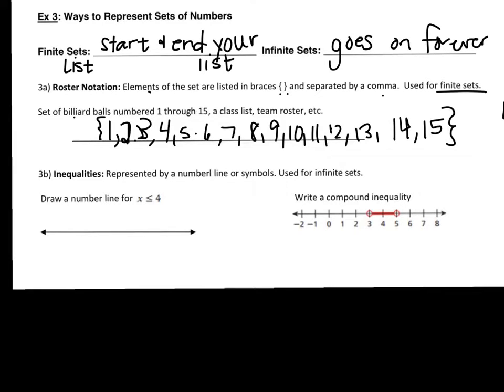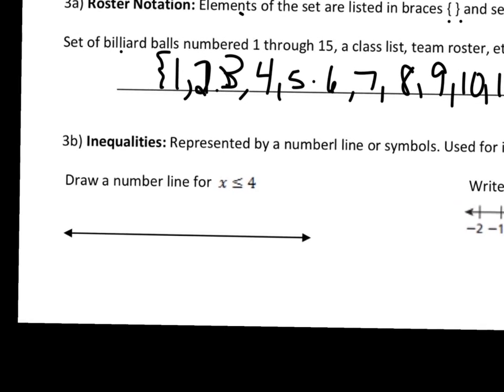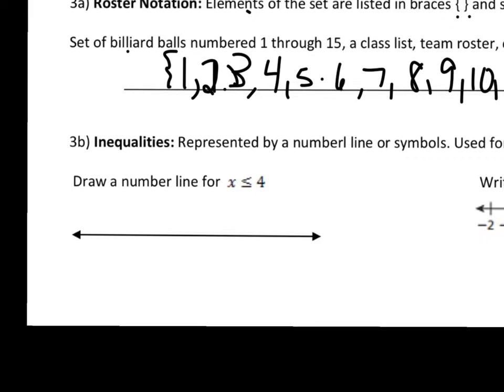The next way we represent sets is using a number line. Let's just quickly remember our symbols. The ones that point to the left, the ones that look like a squished L, are the less than signs. The ones pointing to the right are greater than signs. We put closed circles when there's an equal sign underneath, and an open circle when there's no equal sign underneath when we graph them. So closed circle because of the equal sign, open circle because there's no line underneath.